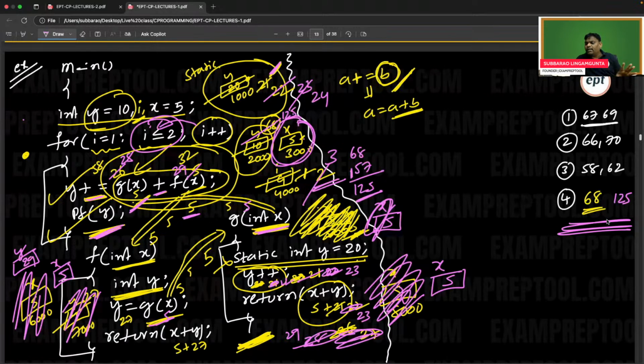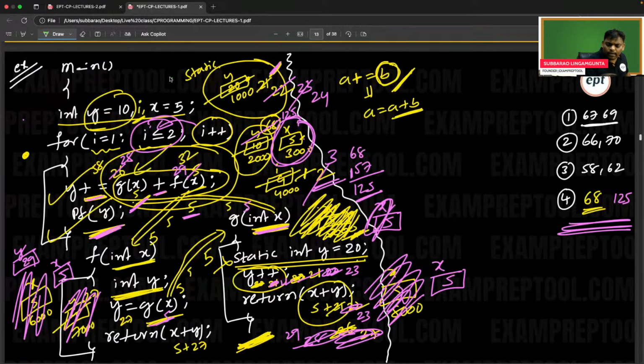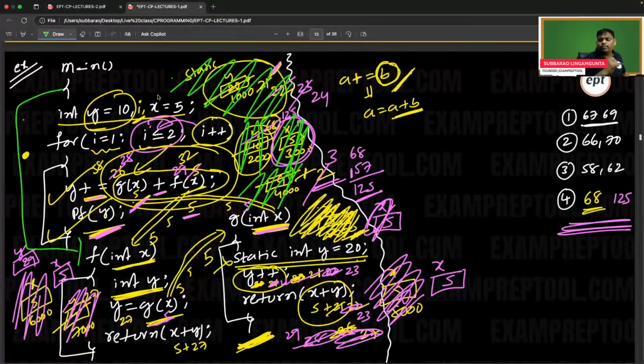If anyone didn't get it also, please check properly. It is a very nice problem. Remember, function called push. Push means local variable memory will allocate. Do you believe or not? Whenever main is over, lastly main is over, then main local variables also gone. Whenever main is completed, lastly static variable also will go.